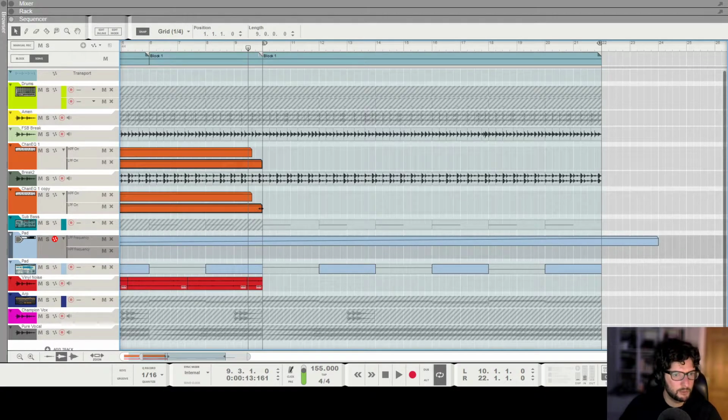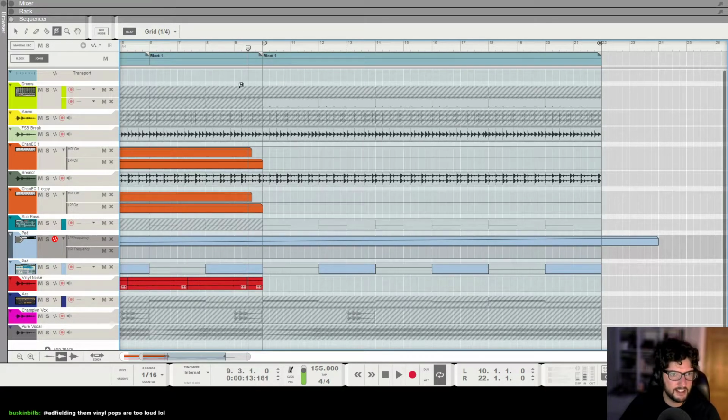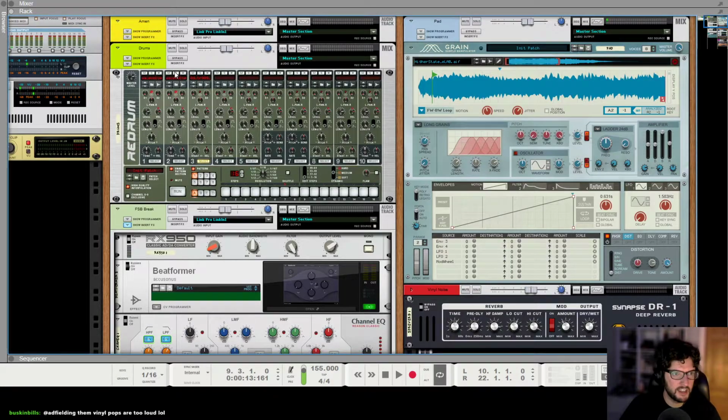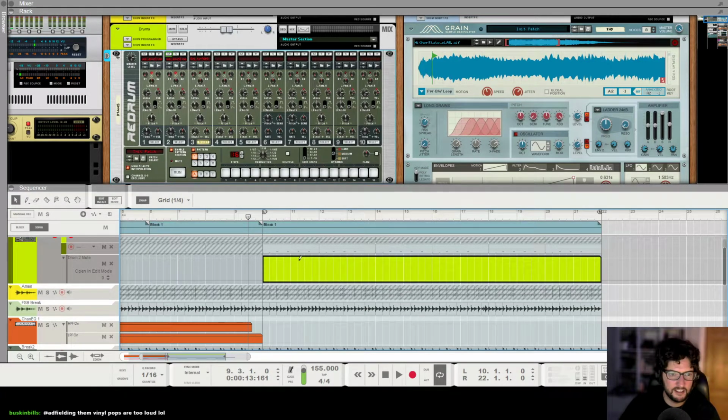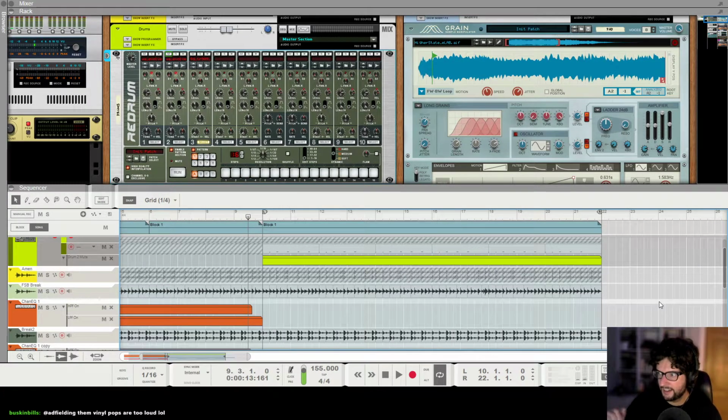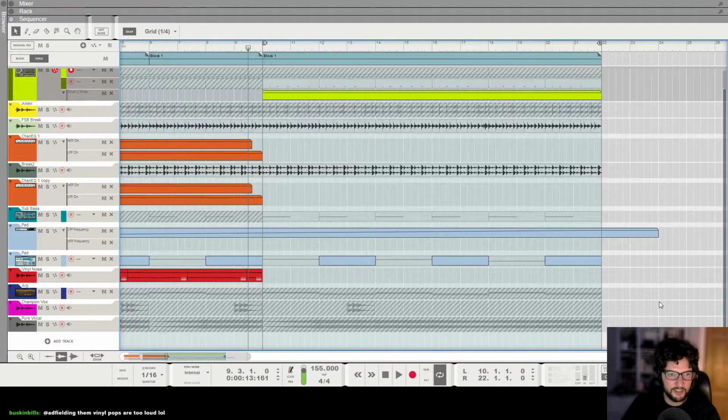Maybe not all of it. One thing I definitely want to add is those kicks, but I might not have the snare coming immediately. So I'm going to automate the mute on the snare on that Redrum channel, and maybe bring that in later. But I feel like without the kick, the sub just sounds a bit weird.